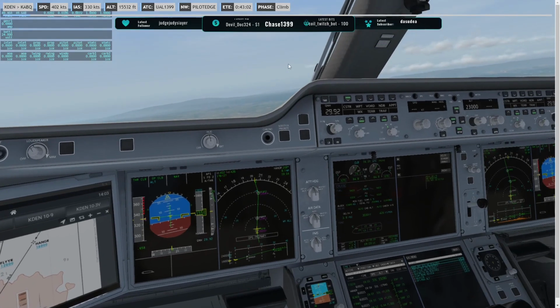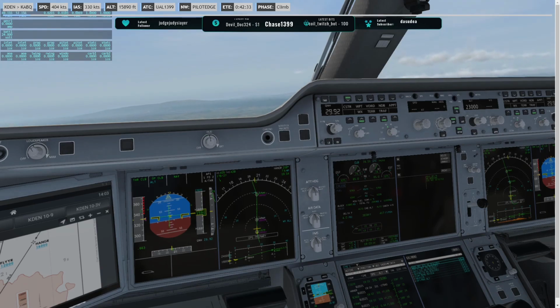United 1399 Heavy, contact Denver Center 127.02. Denver Center 127.02, United 1399 Heavy. Switch over to that. Denver Center, United 1399, climbing via SUDS, SUDS 1, leaving 16,200, climbing flight level 230.